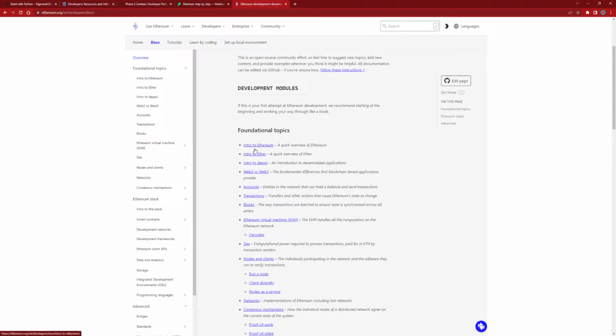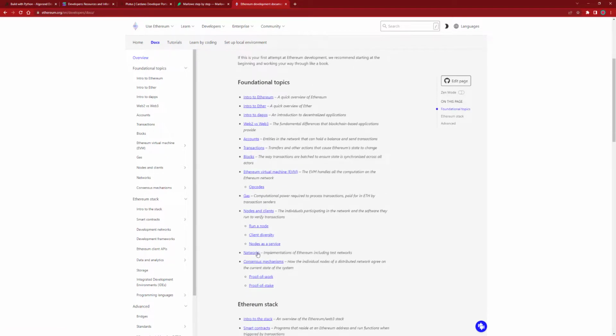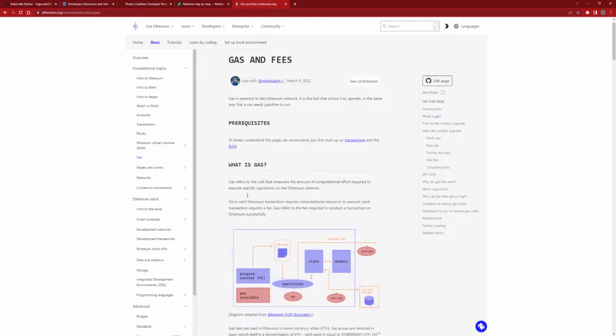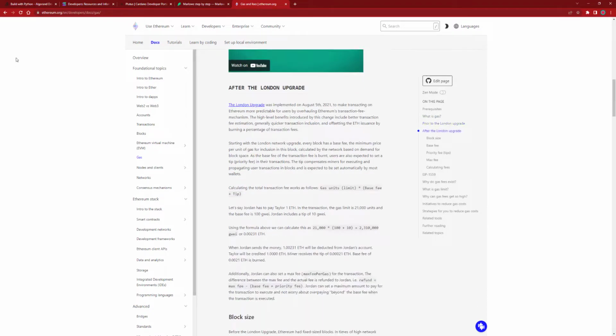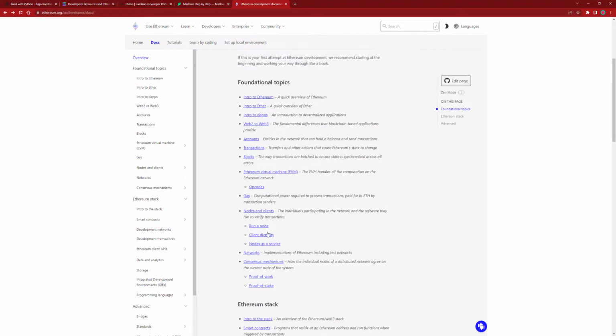Okay, so explaining basic concepts. I like that. More basic concepts. Actually, this is quite good, just for if you're wanting to learn about cryptocurrencies in general. You've probably heard a lot of these terms. It's pretty good. Let's click on gas, for example. What is gas? Nice picture. Okay, good. So actually, I think even for people that just want to have a better understanding of some of these concepts, this is a good place to go.